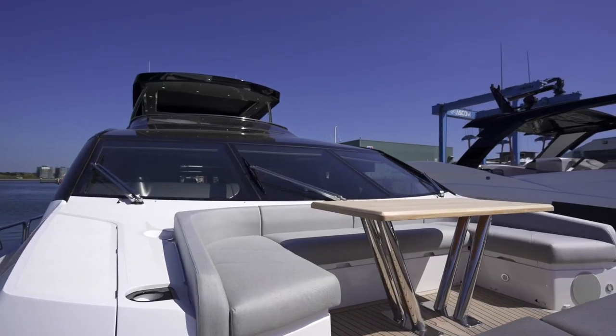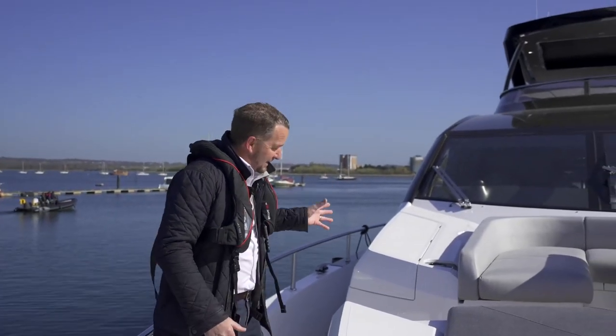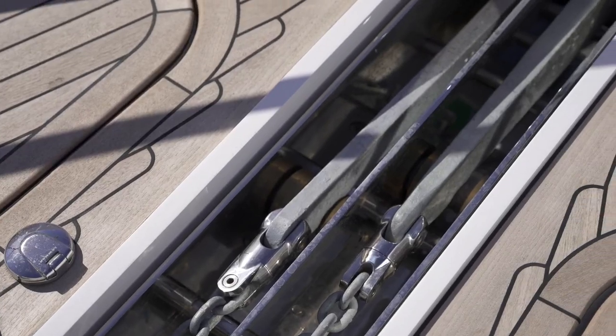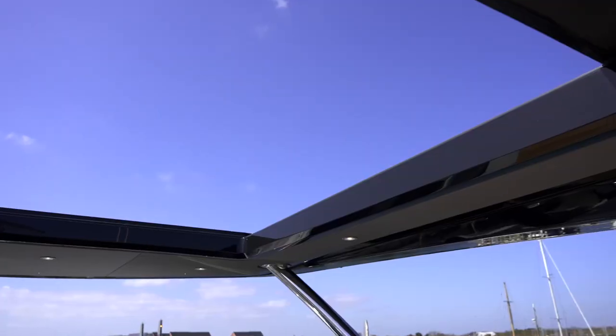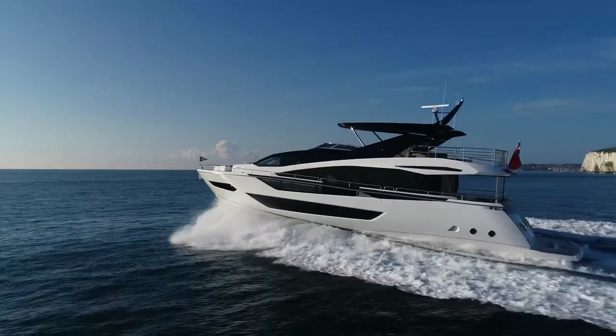Looking forward, we have a lovely U-shaped seating area on the foredeck which is really nice for dining particularly at anchor, and a very large sun pad on the bow — great when cruising even at slow speed. There's lots of integrated storage and multiple parasol options for shade. The 88 also has the option of twin anchor windlasses with an extensive amount of chain, useful as environmental restrictions increasingly require anchoring in deeper water. What really strikes you is the styling — a significant new hardtop design, single piece all in black with stainless detail, making her a truly stunning-looking yacht.